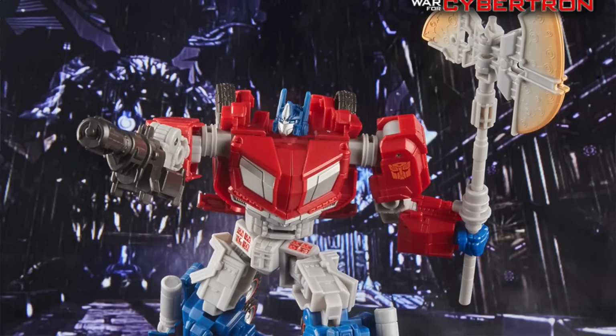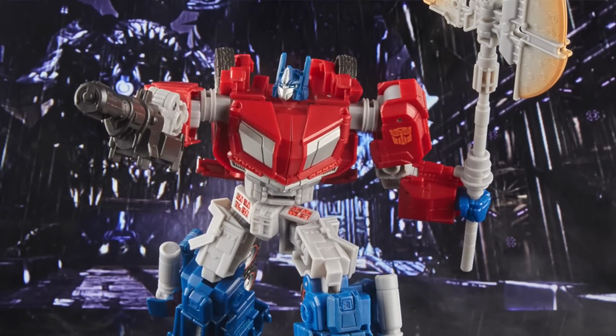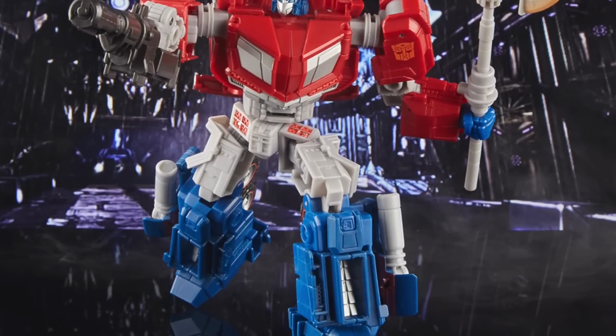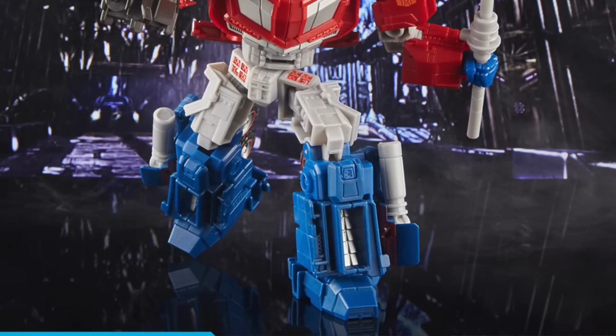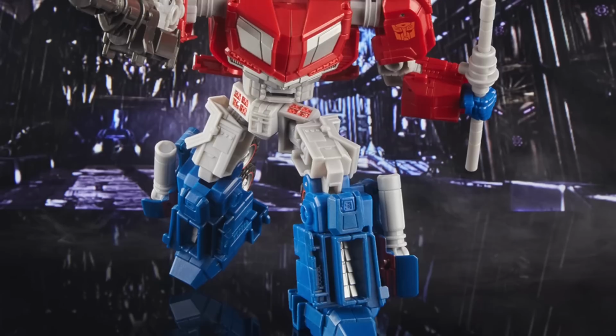Voyager class War for Cybertron Optimus Prime, finally in the scale class that he actually deserves, and he looks so sick. I mean, I've been a massive fan of the deluxe version for, I think, the past 10 years now. Maybe it's coming close to 11 or 12, but this one looks a lot better in my opinion. So as we take a look at the robot mode, big, stocky, broad proportions, much like he had in some of those games.